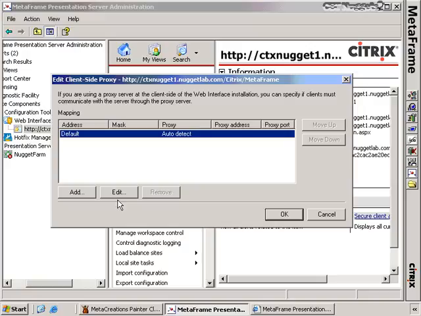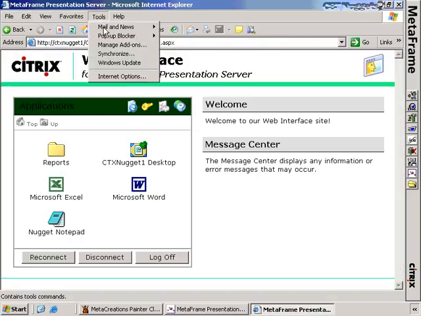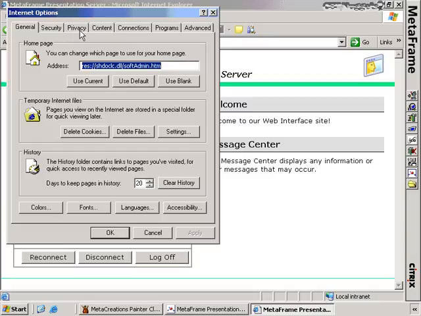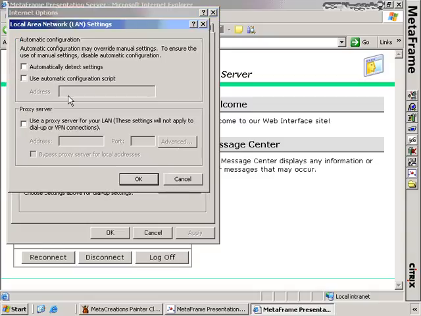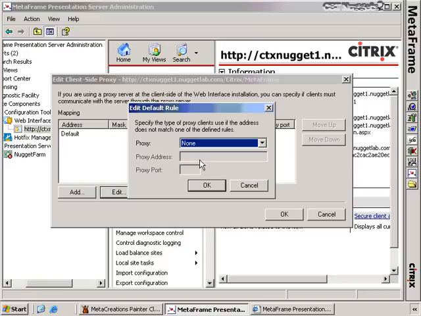Our default address mapping here says, okay, when that client attempts to connect to the server, I'm going to auto-detect the proxy information. That's back if I go to Internet Explorer and I go to Tools, Internet Options, and then I go to the Connections tab and the LAN Settings tab. This is the same as clicking this Automatically Detect Settings box here. If this is the way we have defaulted to our clients to find their proxy server, then that's going to work for us. If we have a specific proxy server that we put in for those clients, then we're going to need to choose not auto-detect, but client-defined proxy. Or if we have no proxy whatsoever, we're going to choose none. This is all going to be based on how the client needs to get to that server.